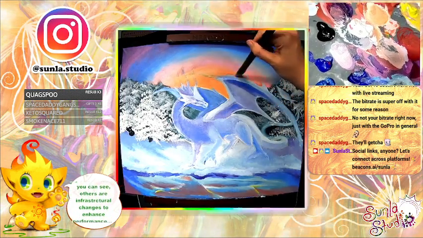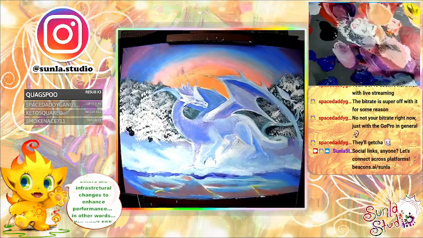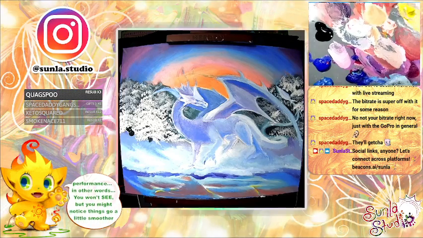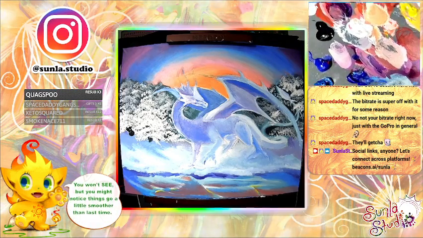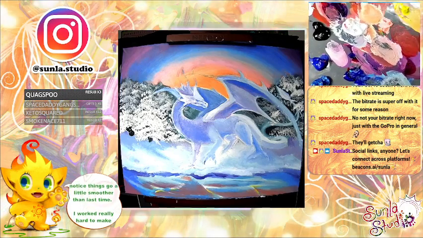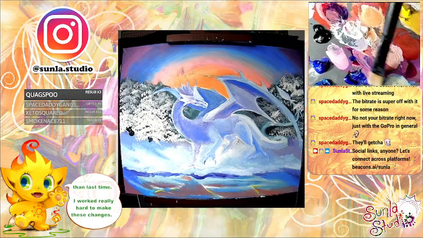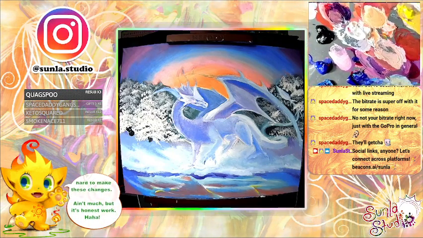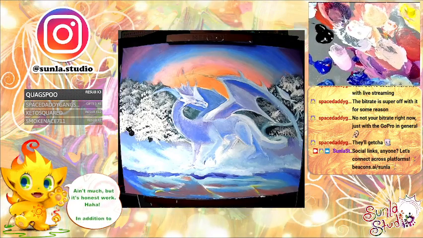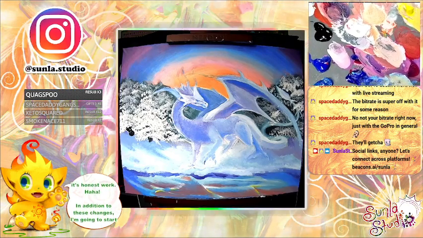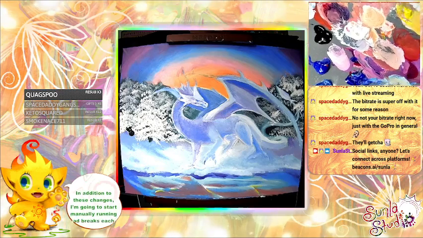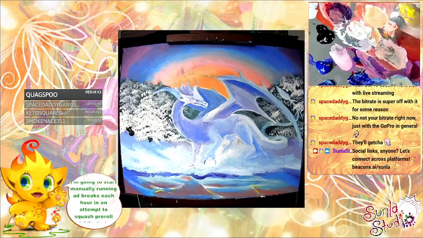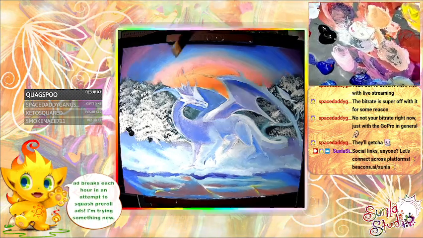Okay, so we can kind of see the wing and stuff underneath. Doesn't really matter too much if we kind of erase a little bit of it, because as long as we can see what's underneath that, then we should be pretty fine. Alright. Let's go ahead and make, actually go ahead and add some of this here.